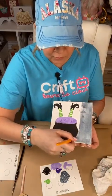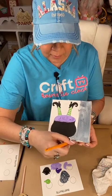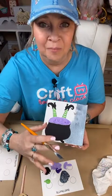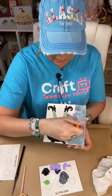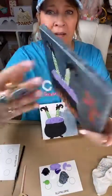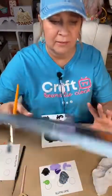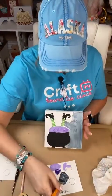You can take your time and make it super neat, or this is kind of a painting that lends to whatever — it's just a whimsical, cute, fun design. On this one, I just got the color on there, and because it's metallic, look at that. It's so pretty — it's just a gorgeous paint. You just get it on there and it will do its thing and look good.